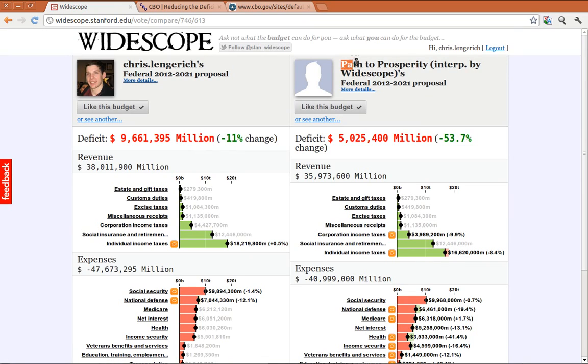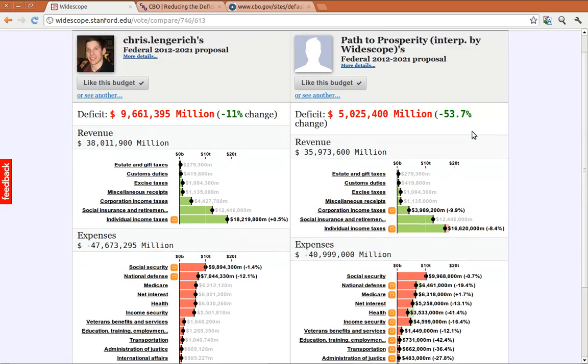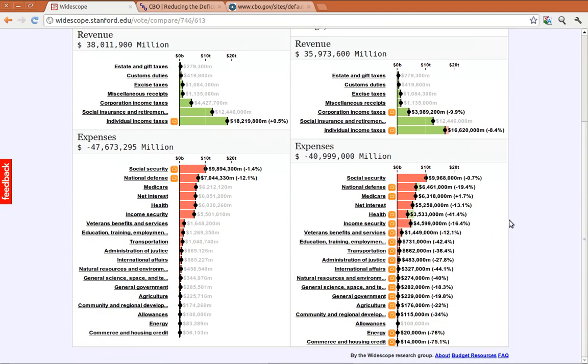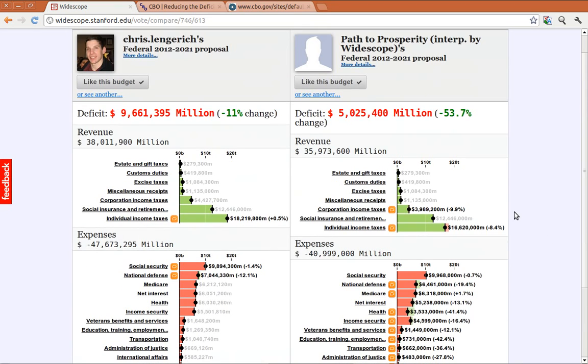In particular, right now we're comparing with the Past Prosperities budget, which is a think tank on the federal deficit, and their proposal. As we can scroll down through here, we can see that actually they have made a number of different cuts in many different areas, which are much more drastic than mine. So as a result, their decrease in the deficit is much more. So I can compare my budget to theirs, and if I decide that I like my budget better than theirs, I can also click Like.